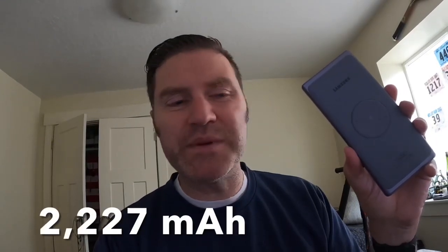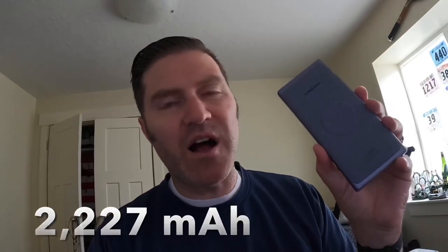This is a 10,000 milliamp battery, and the battery size inside the iPhone 12 mini is just a smidge over like 2200 milliamps. So this device would almost fully charge the iPhone 12 about four times. So pretty cool. So now we'll come back in a bit and I'll document the stuff on my reMarkable and we'll see how long this takes to charge.